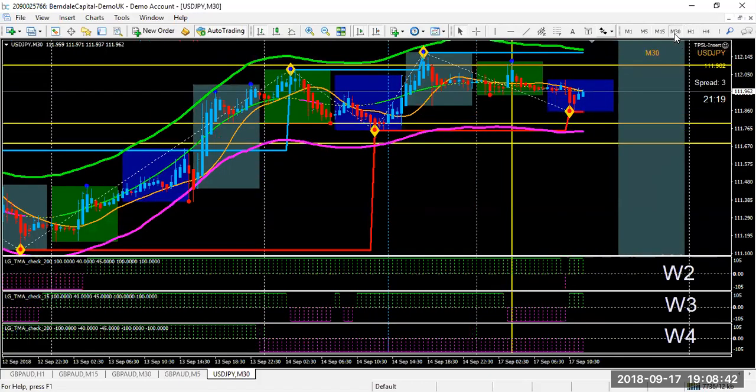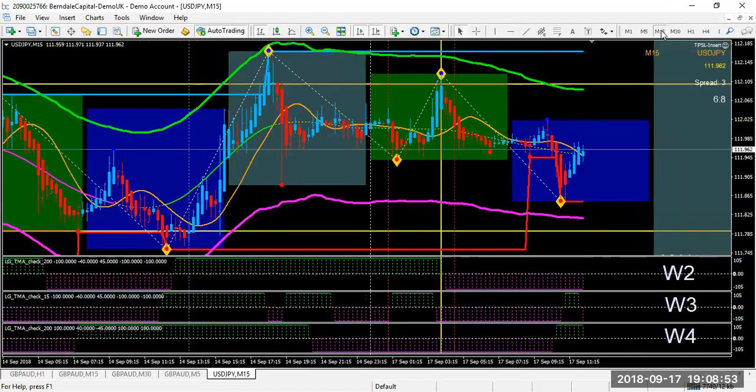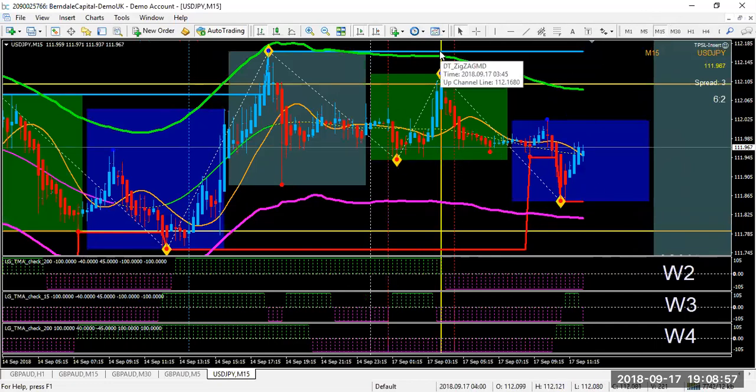Naturally, going into other smaller time frames, we'd be looking for price to be above the river center line of the time frame that we've moved down to, yeah? Okay, so you can see where we marked it on the 1 hour.